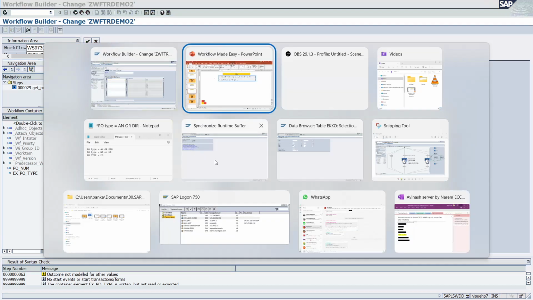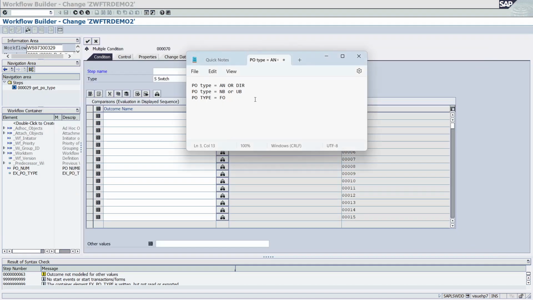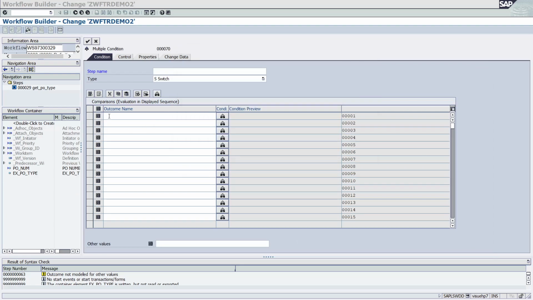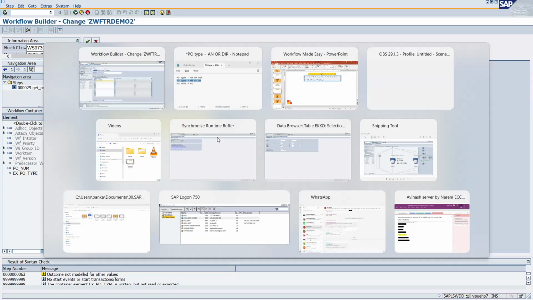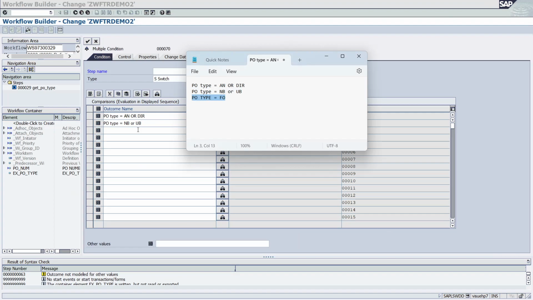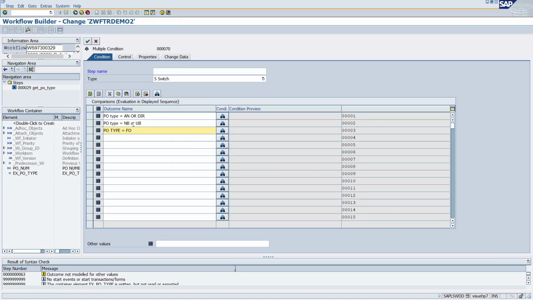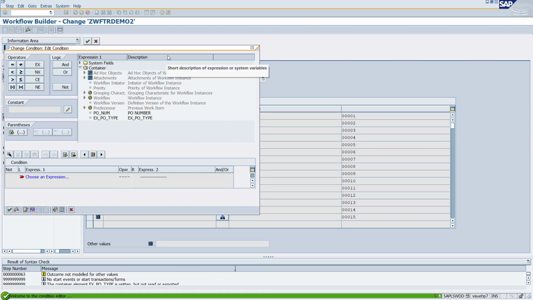So let's quickly give the name of this outcome. If purchase order type is AN or DIR, and then the second one is NB or UB. This is just the outcome name. Here we can define the condition AN or DIR.